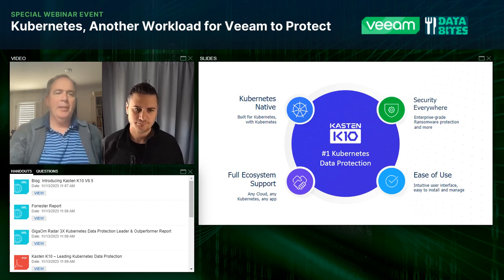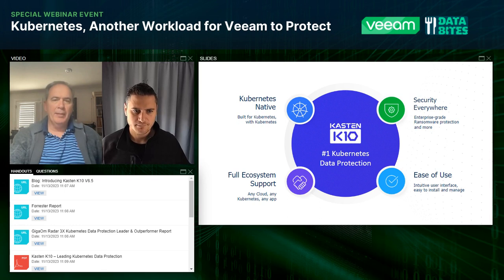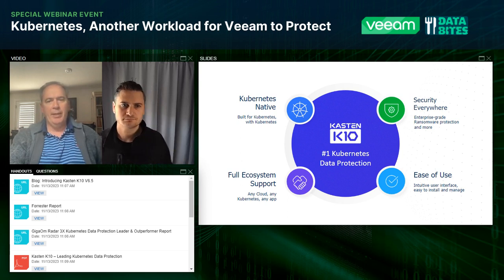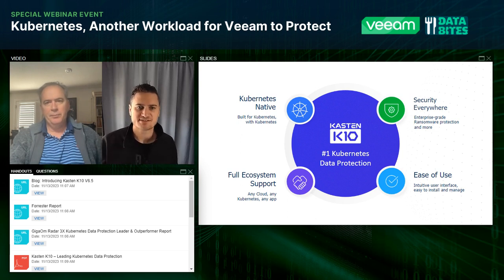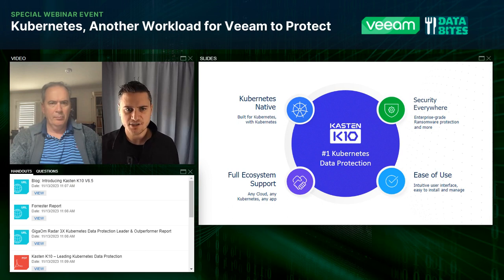So here's another one. Because Veeam is very well known, with over 17 years doing backup and recovery of bare metal and hypervisors, the question here is: is there any level of integration between Kasten and Veeam Backup and Recovery? Yes, good question. If you're an existing Veeam customer, we can use Veeam VBR as a backup export repository. The caveat is you have to be running the vSphere CSI driver. That's how we're able to do that. But yes, we're able to integrate that way.